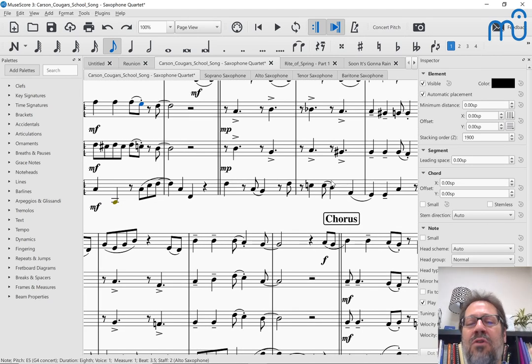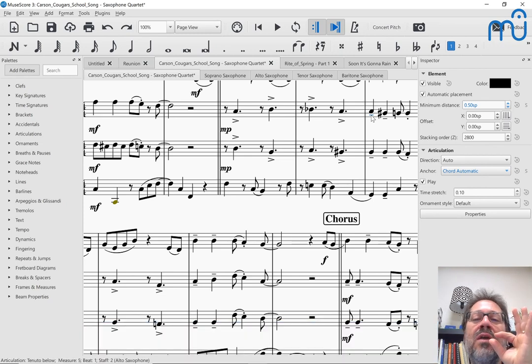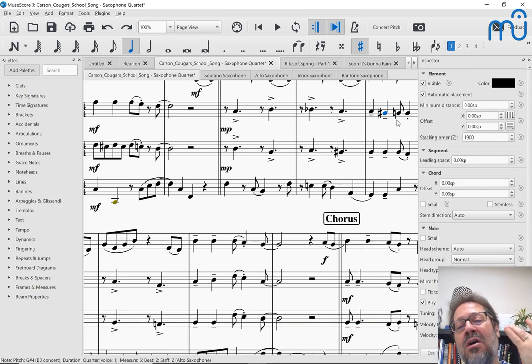It's important for everyone, to be sure, but it's maybe that much more important for winds because you really get different sounds. It's not just louder, but a different attack that comes from how you tongue this note with an accent. The way you tongue these notes with the tenuto marking is a lighter tongue than it is otherwise. So there's all sorts of things that cause you to want to be really specific about your articulations.